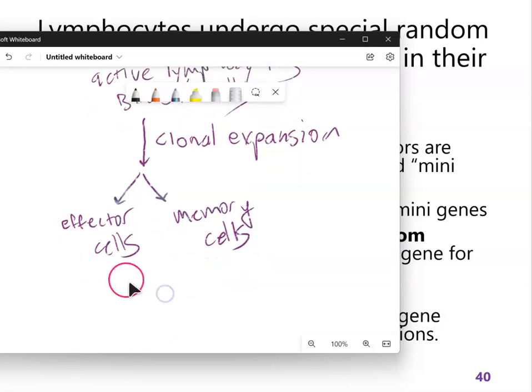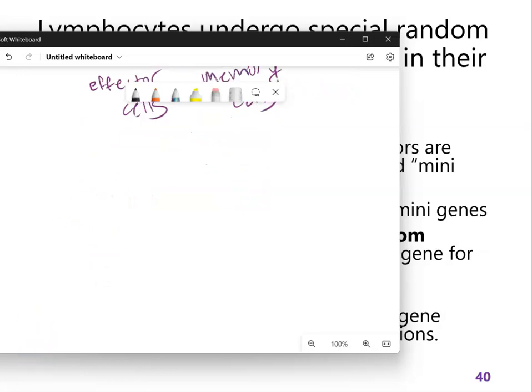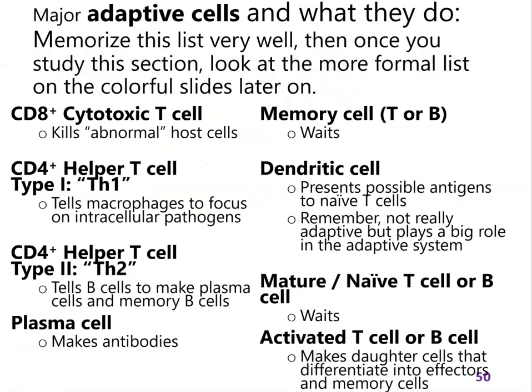Next, we'll look at effector cells. What are the effector cells? There are 4 different effector cells that we're going to learn. So let's get into that. I jumped ahead to this slide because it has everything sort of written out. The effector cells are here on the left. On the right, we have different things. We have mature naive cells, activated cells, dendritic cells, which we talked about in innate immunity, and then memory cells. So those are that. These on the left are effector cells.